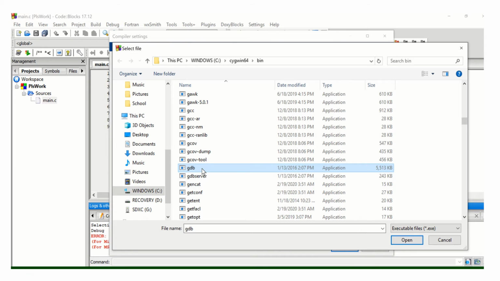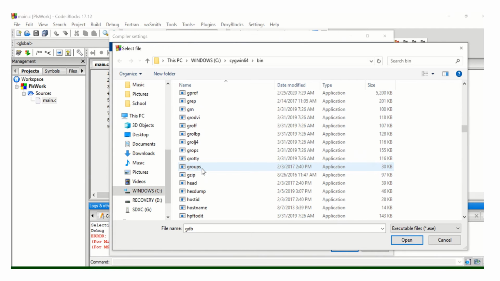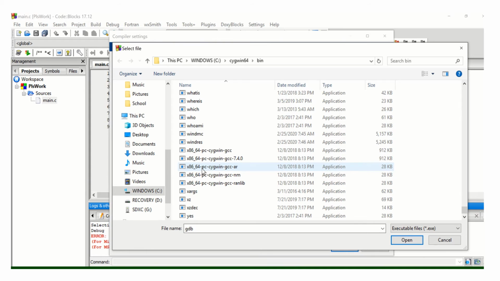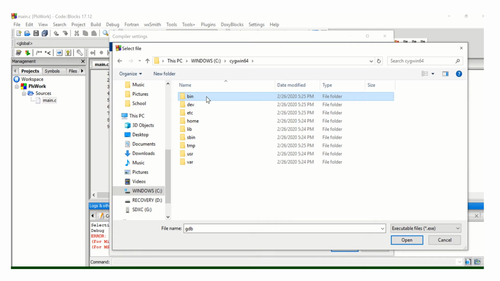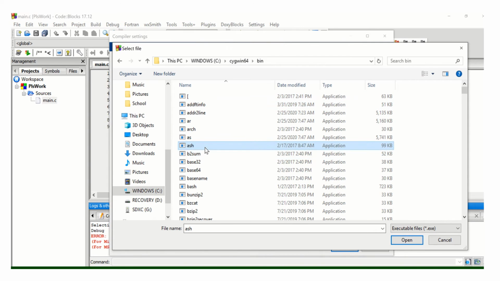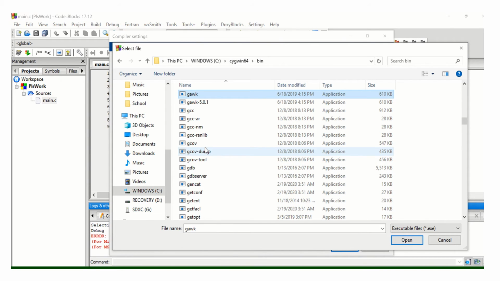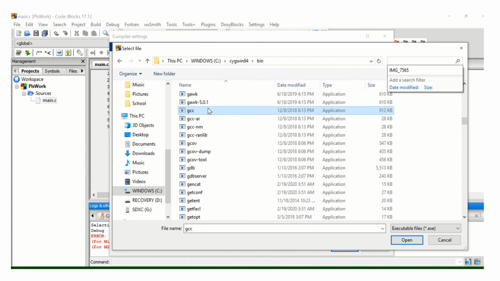This is not it. Where is it? Hopefully it's in here. Let's go in here, and it should be under the bin. Let's go one by one in here, or I can do Control F. Will that work?